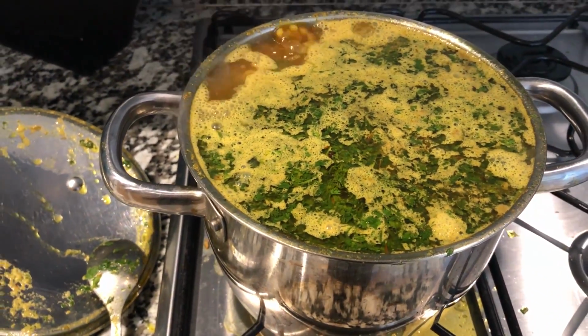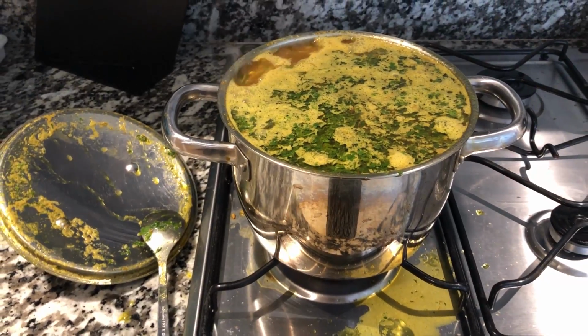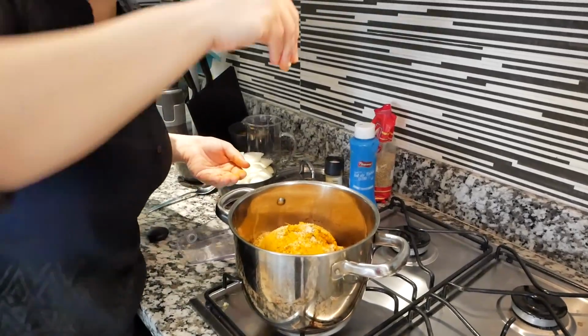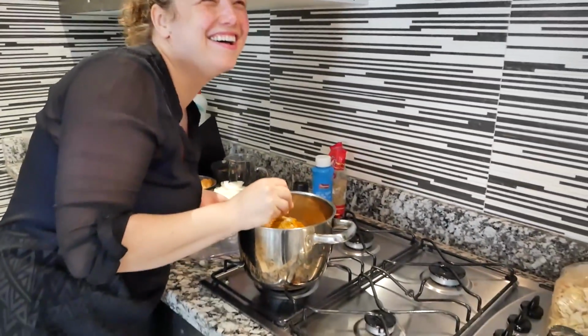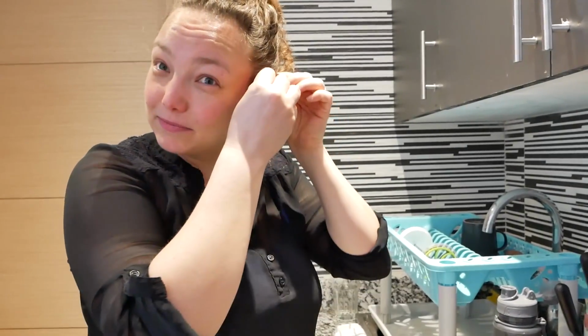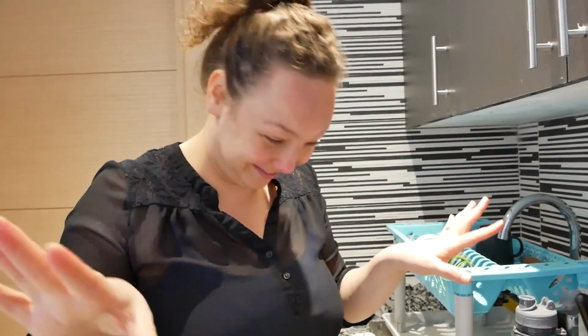That's what happens when you put in way too much water. That's what happens when you try to salt bake. And I don't know if you were joking, whoever said to put a piece of onion behind your ear. I don't think this is gonna work, but I'm gonna give you the benefit of the doubt and I'm going to try it. So now there's a piece of onion behind my ear. Onion behind the ear, not working.